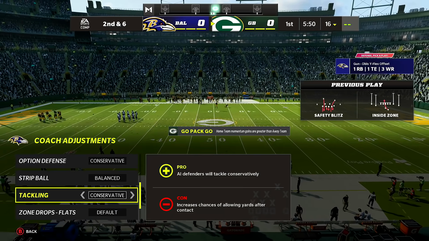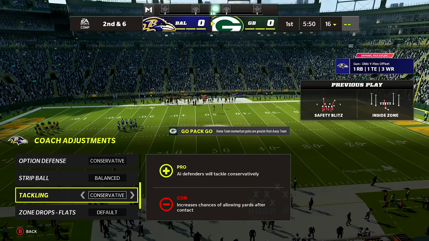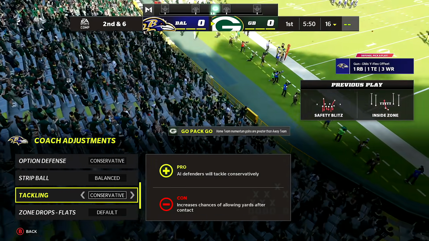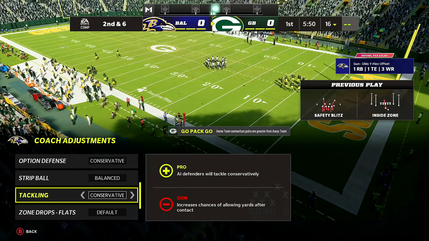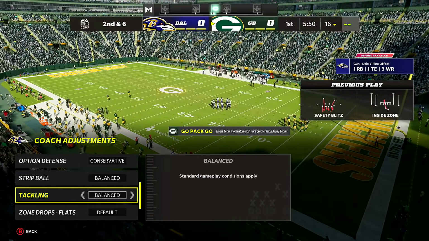Tackling: if you're facing a Derrick Henry, AI defenders will tackle conservatively, increasing chances of allowing yards after contact. I will be careful because Derrick Henry will cook you on conservative. He'll cook you on aggressive and then balance.